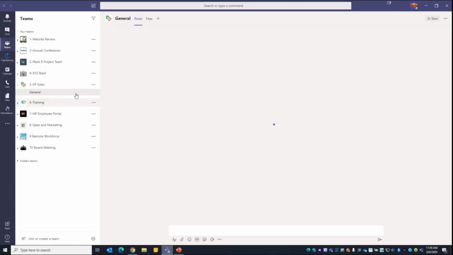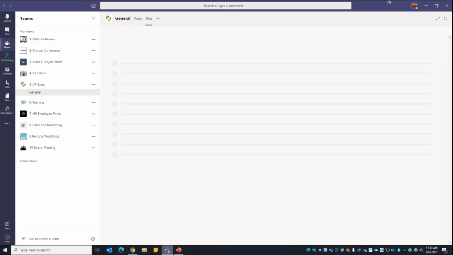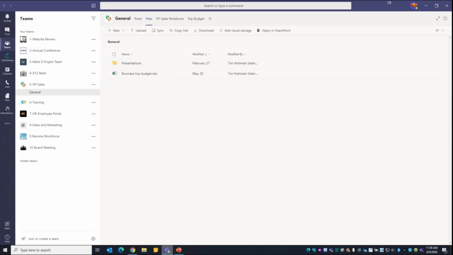So here is the one. It's the two-person team. So we've got a place to share files. It's not a shared drive because sometimes you can't always get access to those. But with Teams, you can access it on your phone, smartphone. There's an app for that. Any browser will get you into it, or the client. So just an easy way to get in the presentations we're working on, the budget we have.